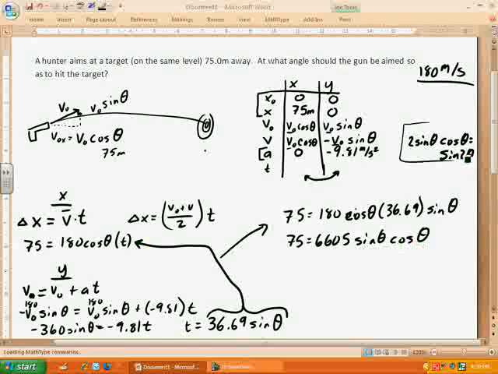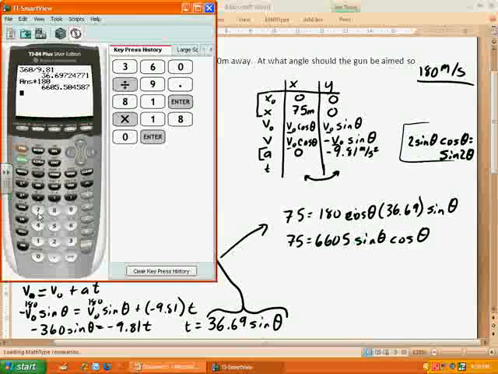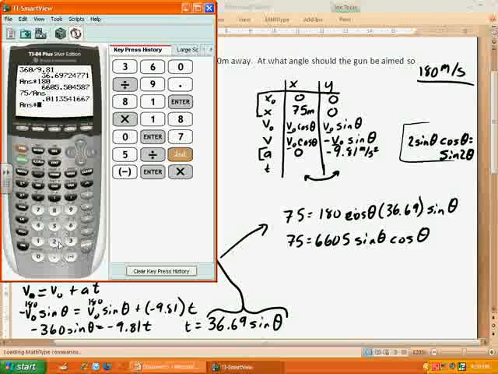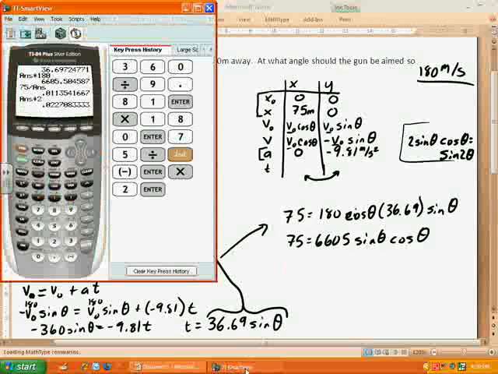So what I'm going to need to do is divide by 6605 and then multiply by 2. So that'll get rid of the 6605. It'll give me a 2. So let's take the 75. We're going to divide by that 6605. Okay, now I'm going to multiply it by 2. So that will be 0.0227.